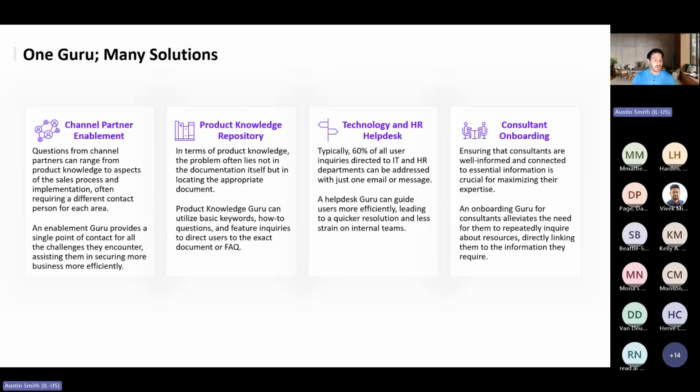Now, with the way this tool can be set up and the way we're able to segment the different areas off and create those knowledge repositories, it can be used in a bunch of different ways in an organization. Everything from a leadership coach to a channel partner platform to help our channel partners get up to speed on everything from our sales process to how you need to implement the tool to just general product knowledge training. It can be a great product knowledge repository for sales teams, customer support teams, or just anyone in the organization.